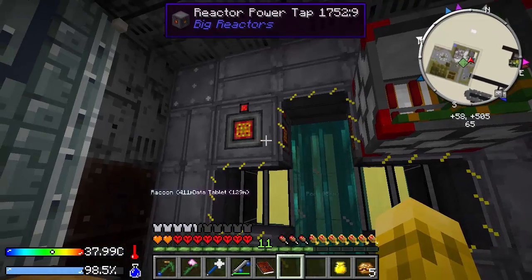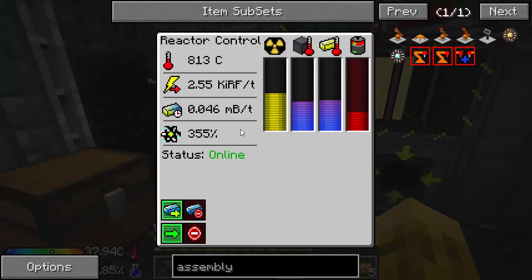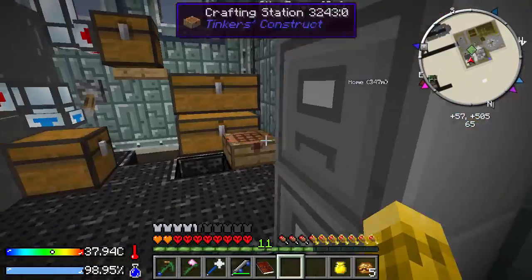This thing should just go ahead and completely fill up the buffer and then pretty much turn off and start using very little millibuckets of fuel per tick. I don't know why you're going up. You should be going down. Yeah, it's going down. All right, I'll come back and check this in just a few minutes.